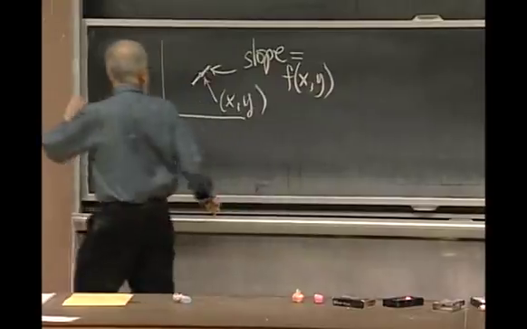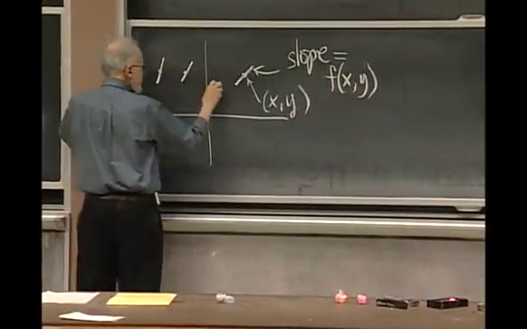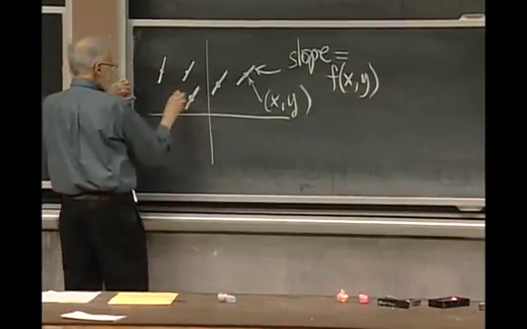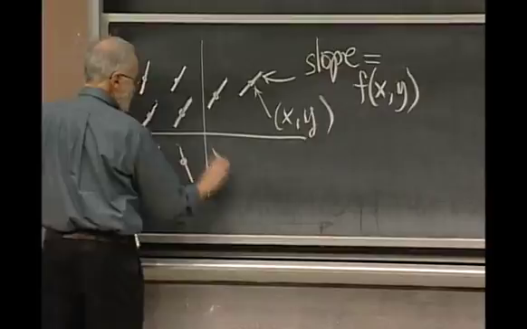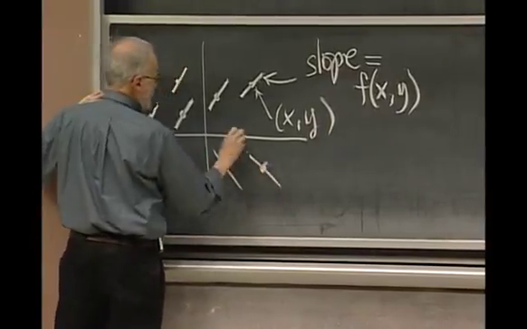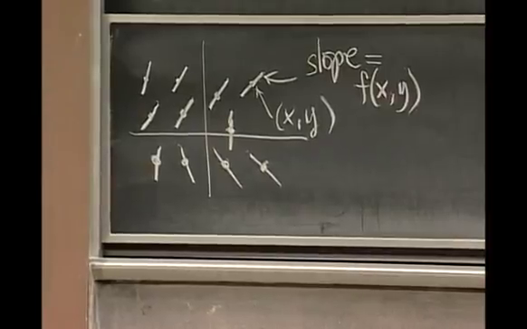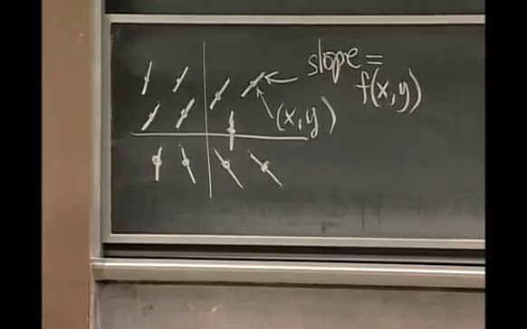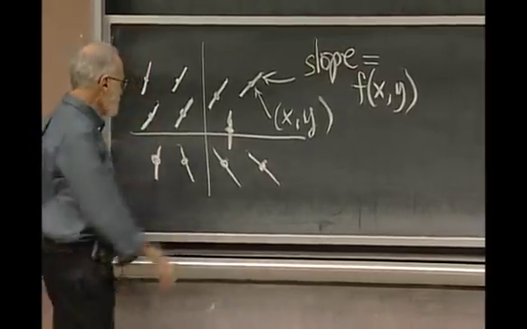And now you fill up the plane with these things until you're tired of putting them in. So I'm going to get tired pretty quickly. Let's not make them all go the same way. That sort of seems cheating. Here, how about, there's a few randomly chosen line elements that I put in, and I put in the slopes at random since I didn't have any particular differential equation in mind.